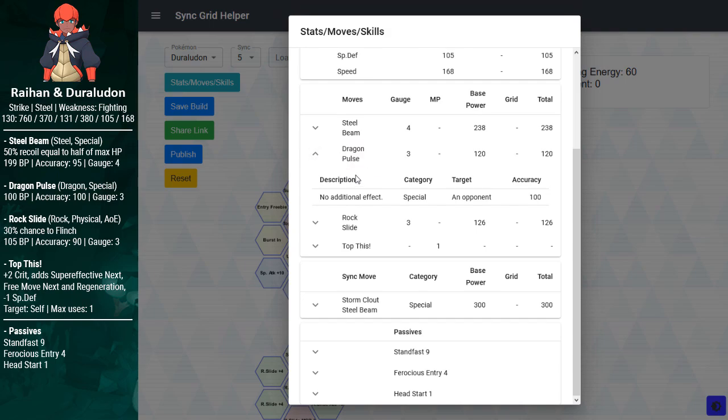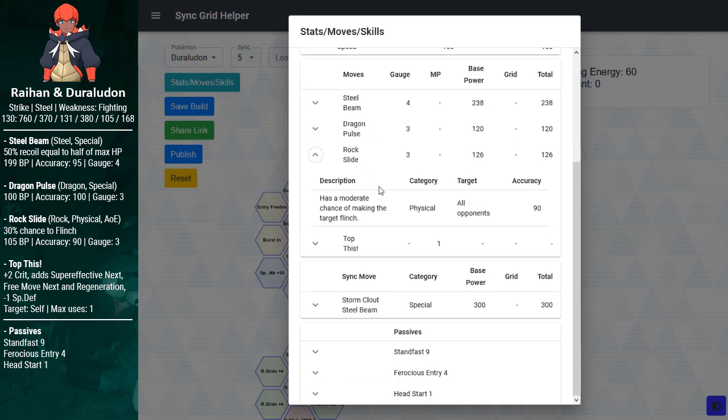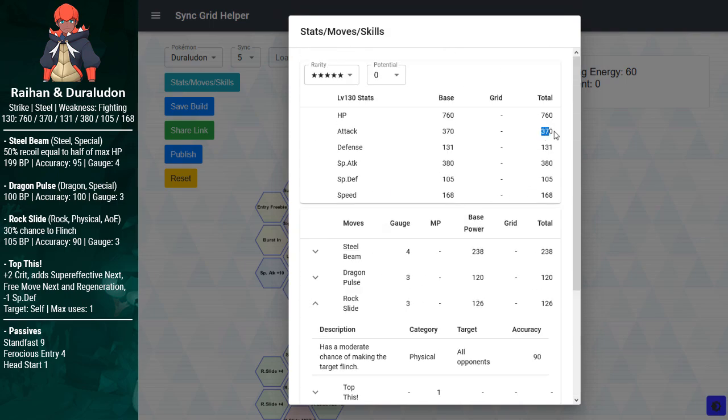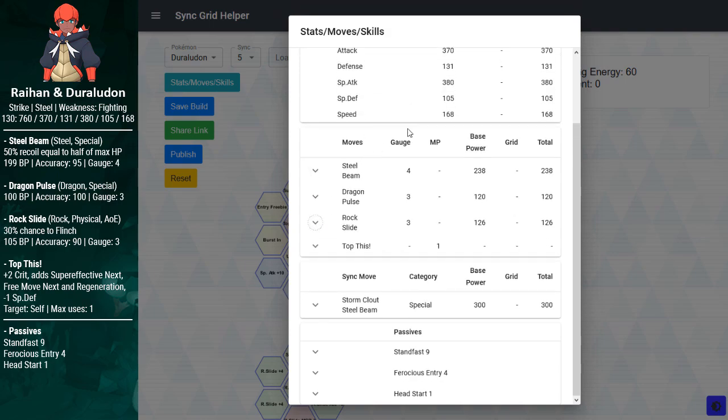I think even super effectively, but I don't know the calculation. But it's weak. Steel Beam is better. And Rock Slide is a legitimate coverage option. Like, I use this against Alder on Master Mode. And it's solid because it's physical, so it gives you a distinction between Steel Beam and Dragon Pulse. And Raihan's attack stat is fairly high, so with some defense drops, this can chunk enemies very well. So it's some decent Rock-type coverage if you're looking for that.